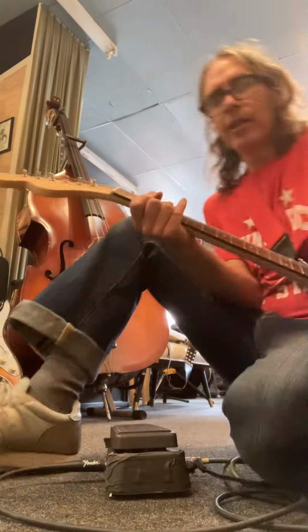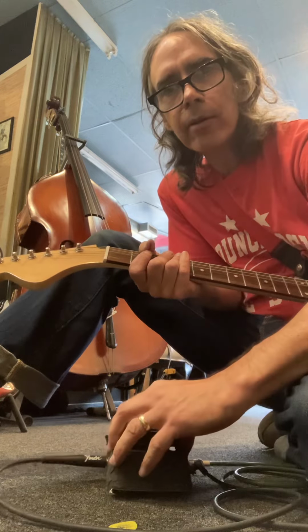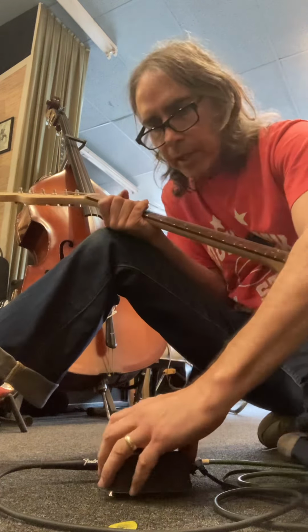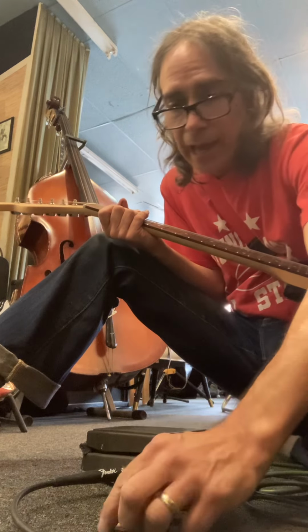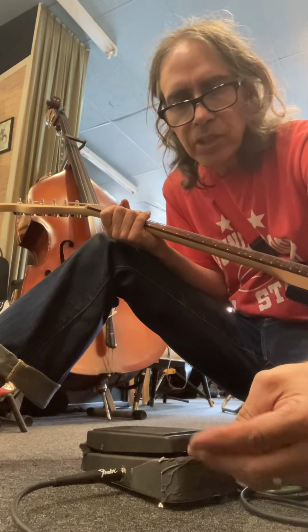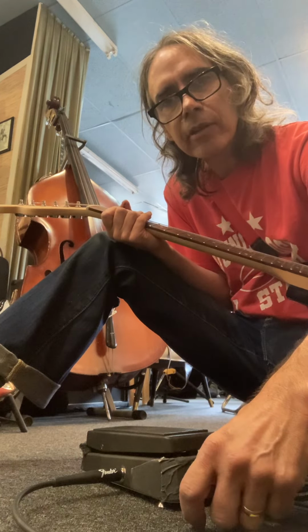Hey, check it out. I should give you a little explanation of what I just did here. I took an old Crybaby wah pedal and replaced the guts with a Joyo analog delay, I guess. It didn't say what it was, but I think it sounds like analog delay. It's a little cheapie thing you get on eBay.